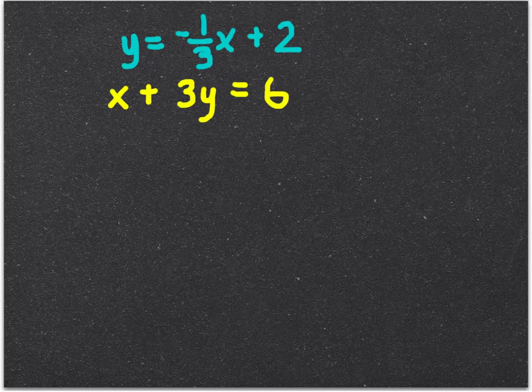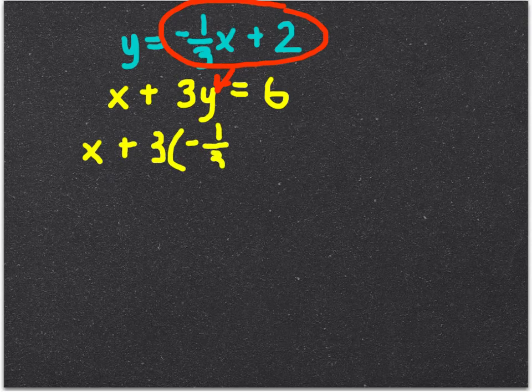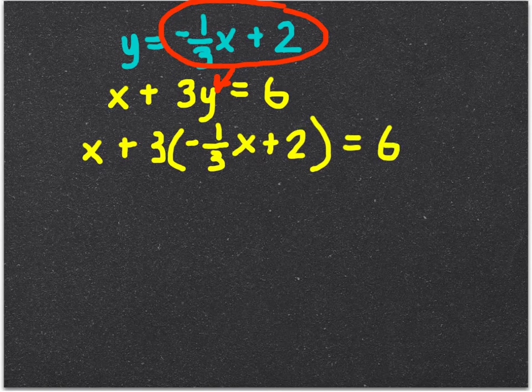equals 6. Alright, remember we said look for your single y or single x, and we have a couple choices here. Actually, we already have what y is equal to. So as long as we have that, I'm tempted to say our best bet is to put this right away in place of this y. So I'm going to rewrite the bottom yellow equation here. I'm going to have x plus 3, but instead of y I'm going to put in negative 1/3 x plus 2. Again, that's still got to equal 6.